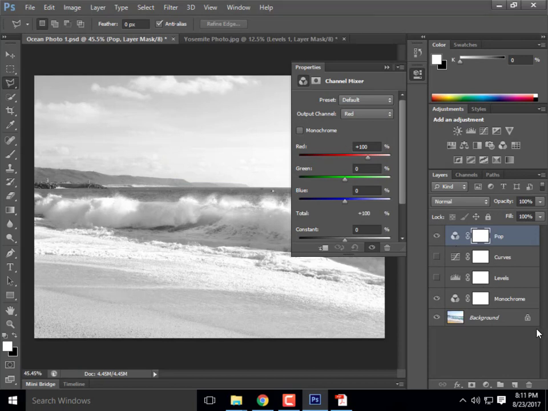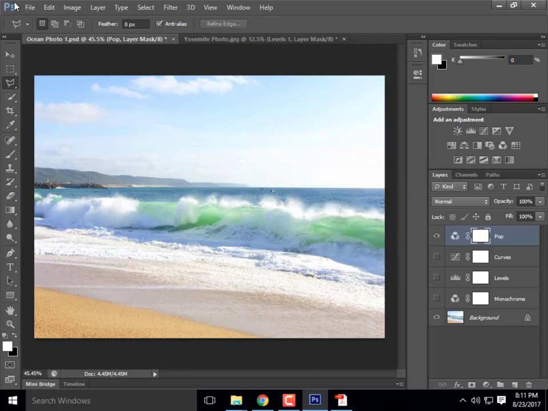Let me turn off my black and white. What we're going to do is learn to adjust the different output channels. We're going to look at red, green, and blue, and make adjustments accordingly in the channel mixer to help make an image pop.